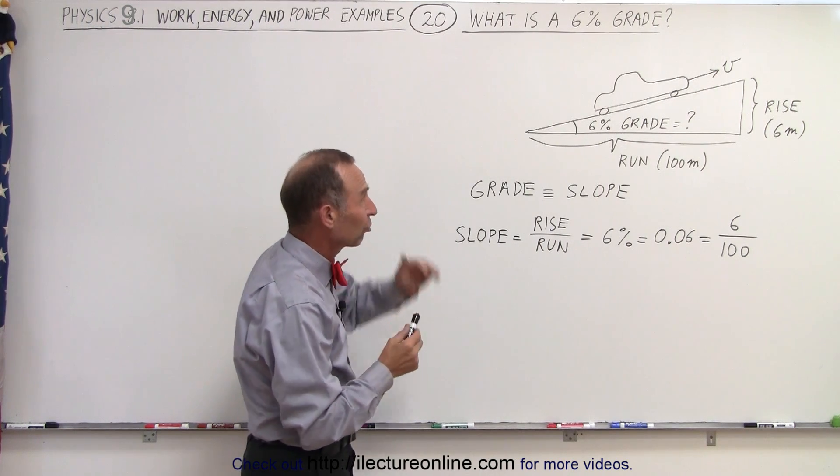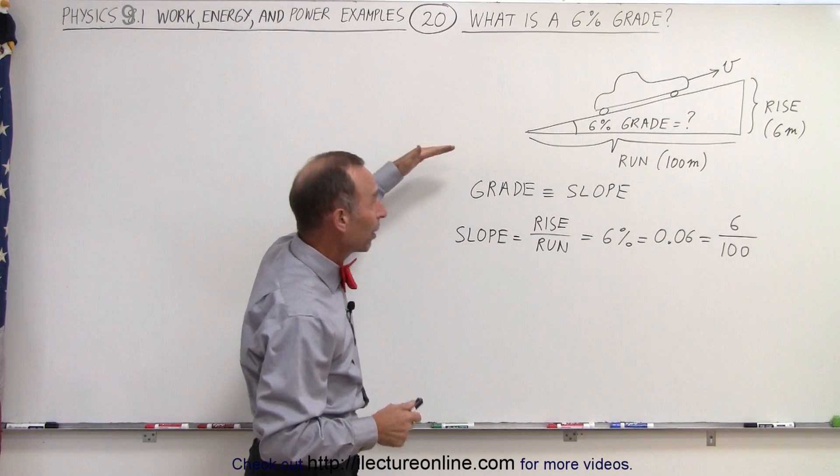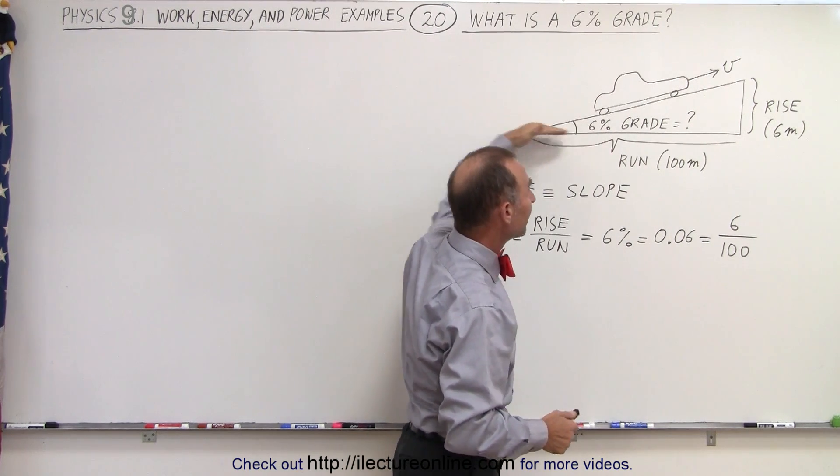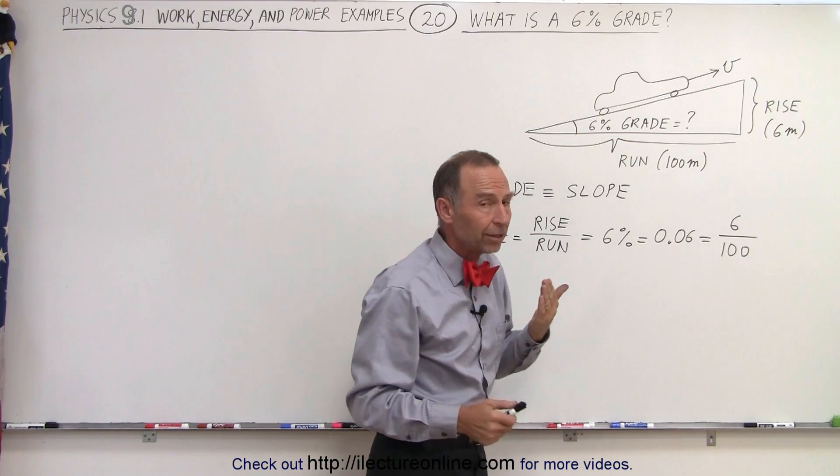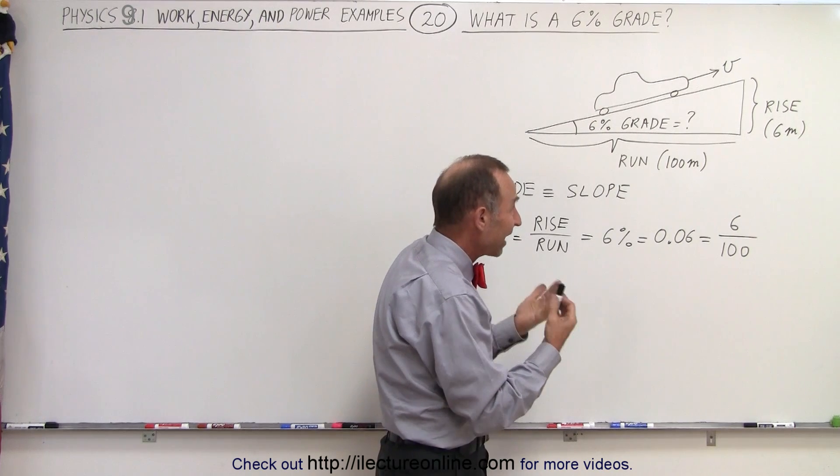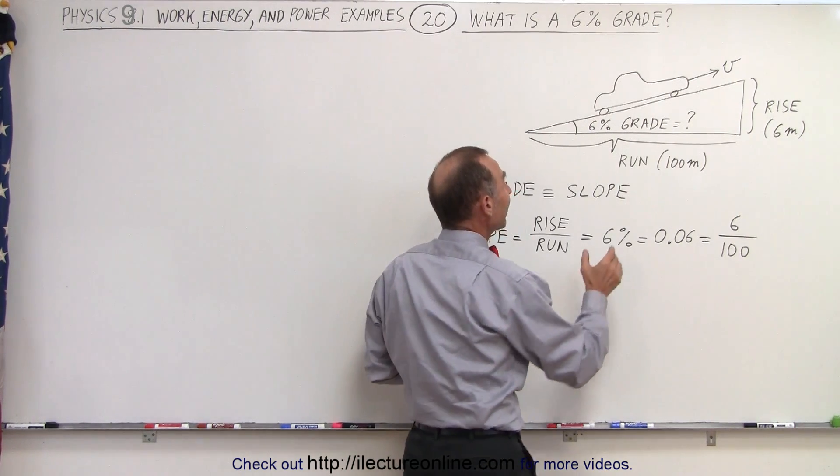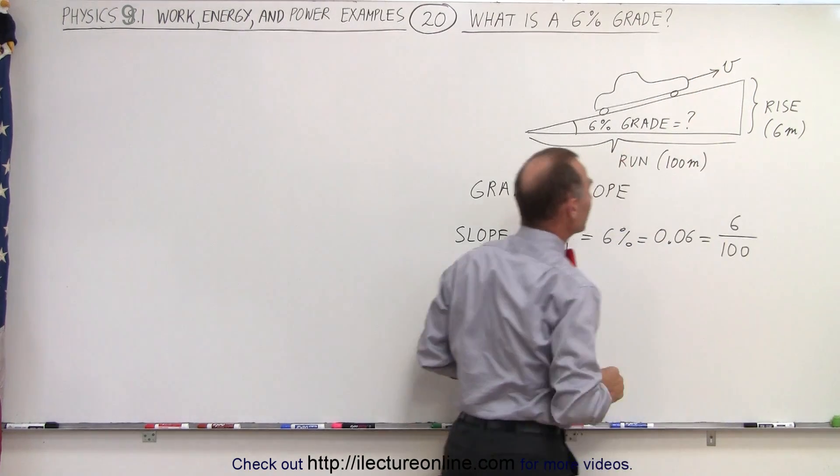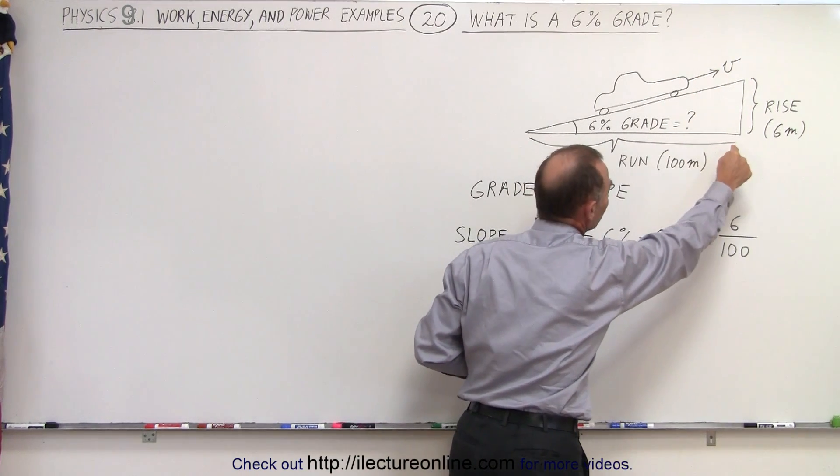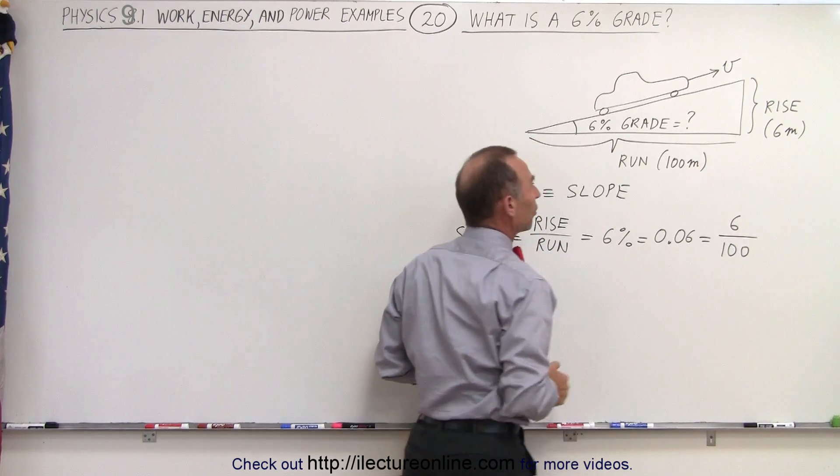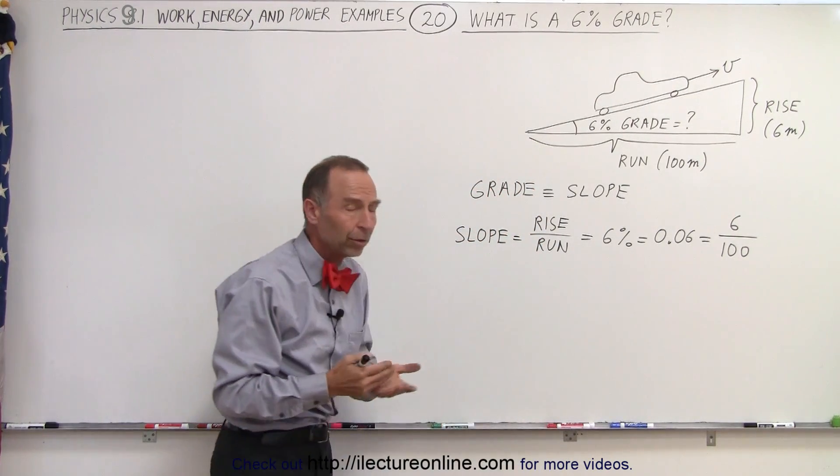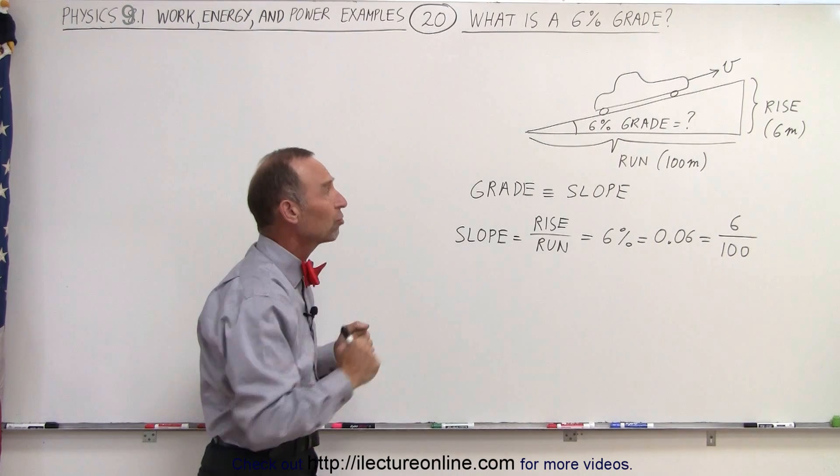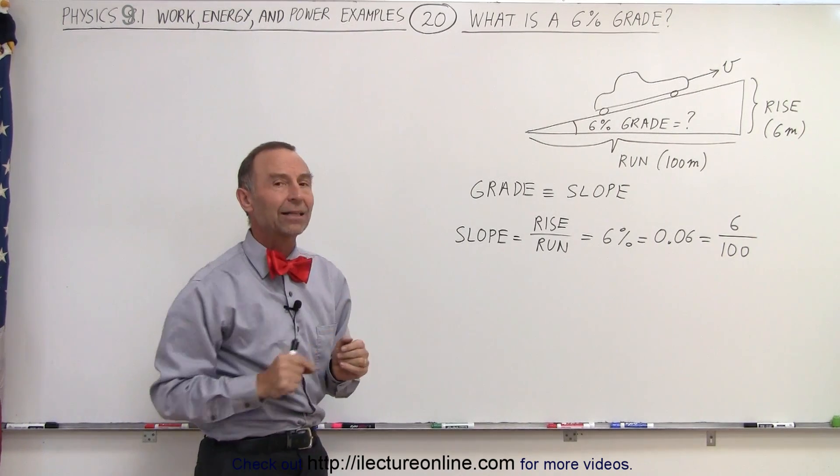Now it turns out that the hypotenuse is really not a lot longer than the horizontal portion of that triangle, but to be exactly correct, we cannot say that it's the distance of the car traveling 100 meters to gain a rise of 6 meters. It's the horizontal distance traveled by the car with respect to the rise. So if we take the rise of the road and we divide it by the horizontal distance traveled by the car, that's exactly the grade.